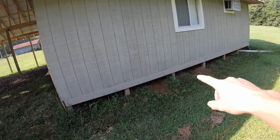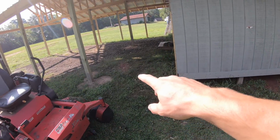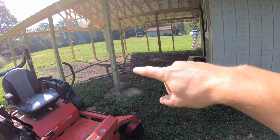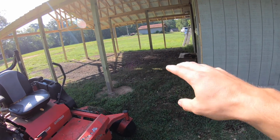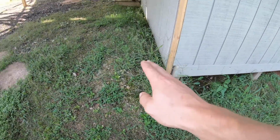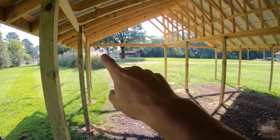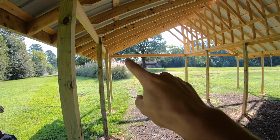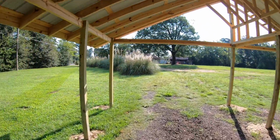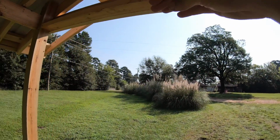the foundation. The ground here is a whole lot lower than here, and part of that is because I got this old recycled asphalt, put it down here, packed real hard, real good. But you can see just how much higher the ground is here. So with that, it's causing issues with my header right here, but it's really not a problem if you understand any part of framing or building.